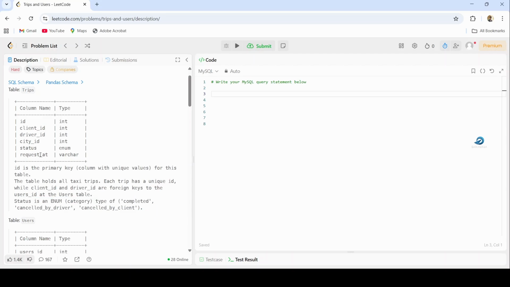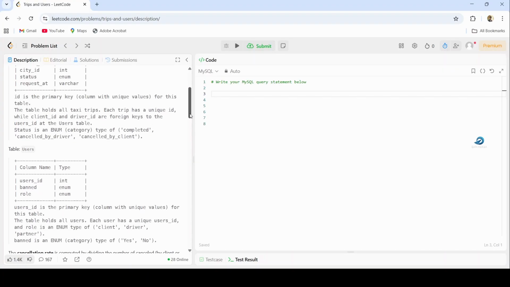Requested at is the date on which the trip was completed or cancelled by driver or client. Here client ID and driver ID are foreign keys to the users table.